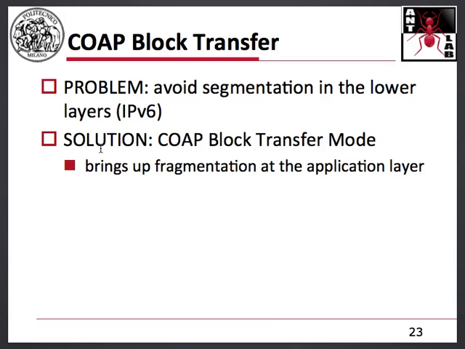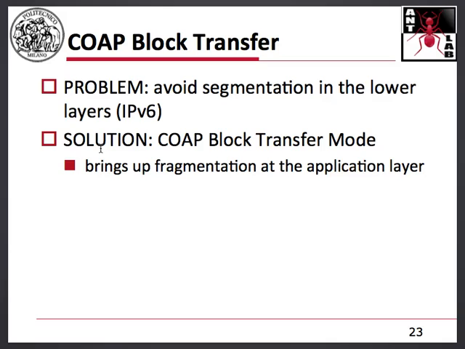One last option, which is again very useful, is the so-called CoAP block transfer. Again, all these options are being specified because there were some problems with the plain implementation of CoAP. So let's start with the problem now. In the previous case, the problem was that the poll-only paradigm was not very efficient from the signaling point of view, if you have this periodic kind of traffic pattern.